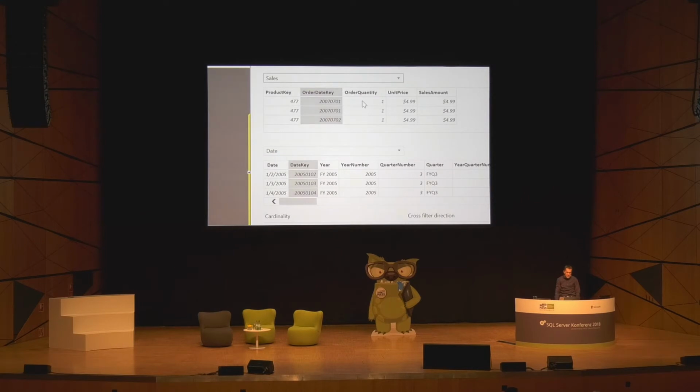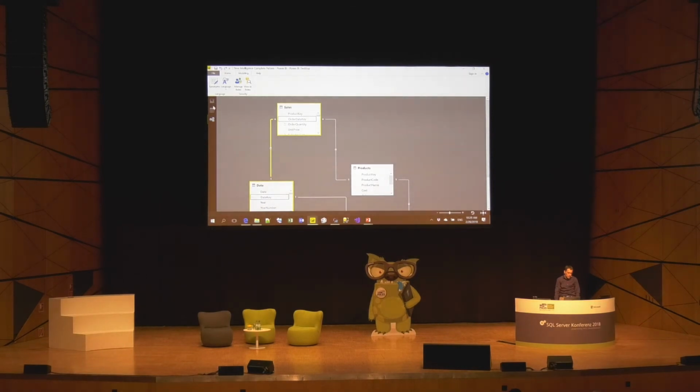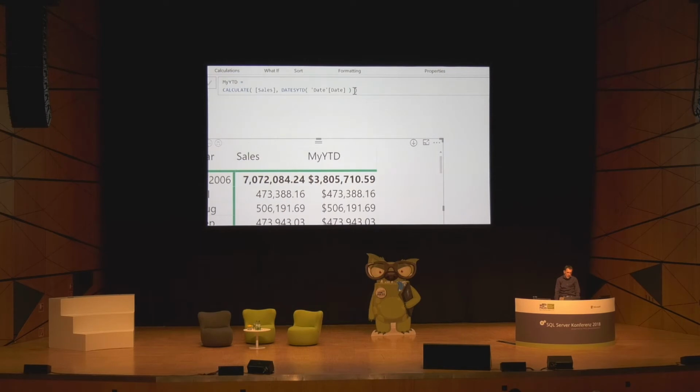But in this case, my sales table doesn't have a date. So how can I fix this? Well, I have one solution in DAX, which is I add here ALL of date. If I do this, my calculation works, because I'm saying I want to apply a filter over the integer column, and I want to remove the filter from all the other columns, the year, the month, no matter what. Now my year-to-date is working. You see that the number in August and the other months is working, right?